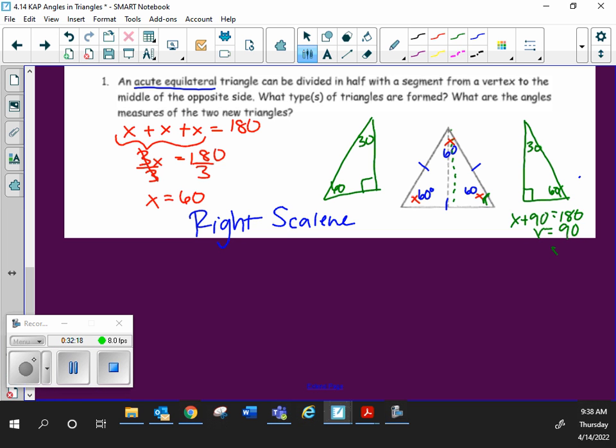Okay. Could I switch those names? Could I put scalene right? Absolutely. It does not make a difference. Put that. Okay. So that's definitely a spicier one, and that's why we walked through it, because there was a lot of pieces to that puzzle. But hopefully you were able to follow all of that.